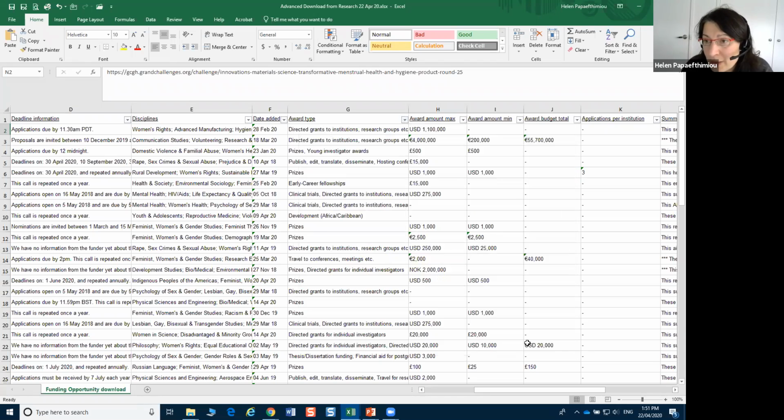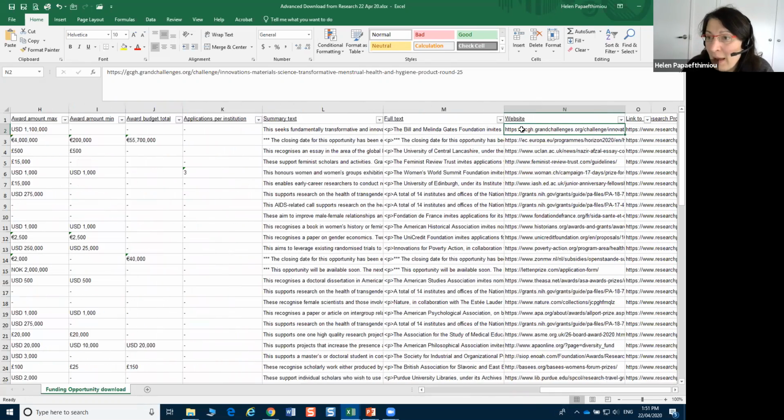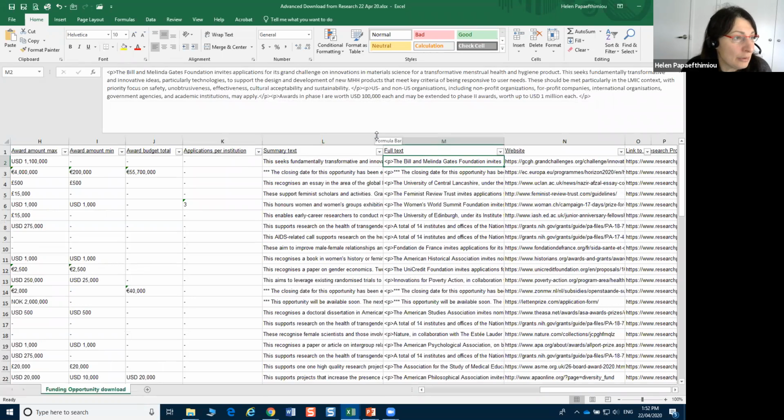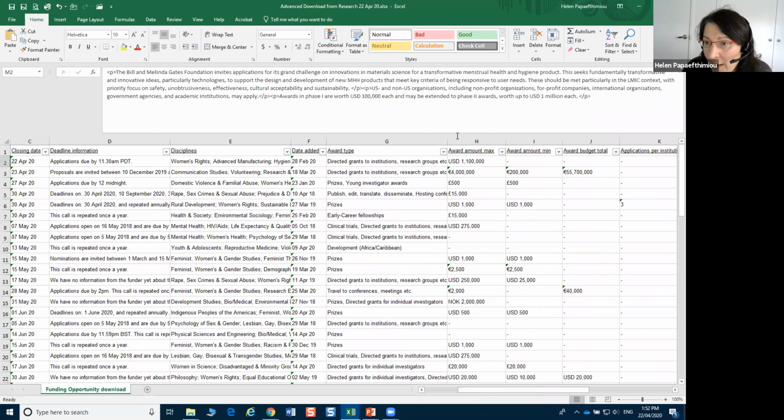And then you can do a search in the spreadsheet for key terms. You can read the information that's in the summary or in the full text without having to click on each funding opportunity separately. So it's just an easier, faster way to go through the funding opportunities.